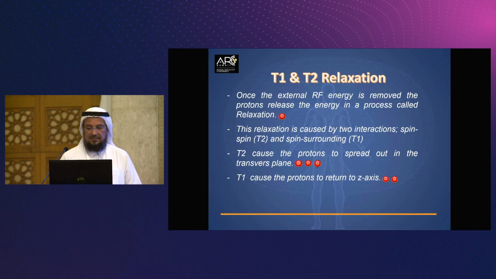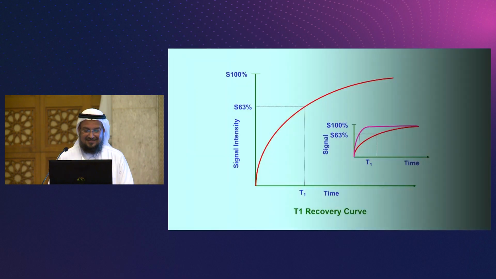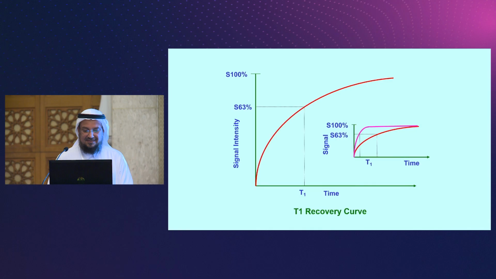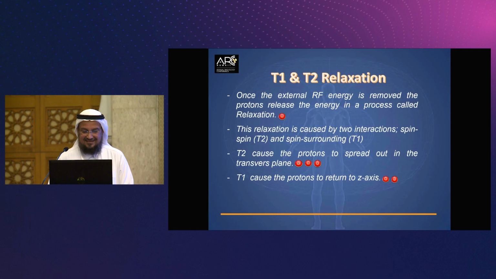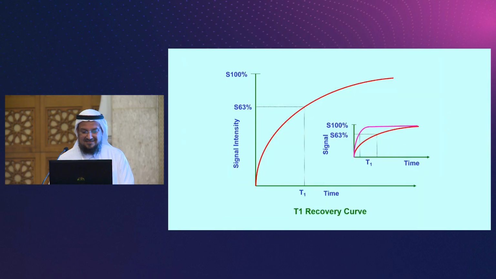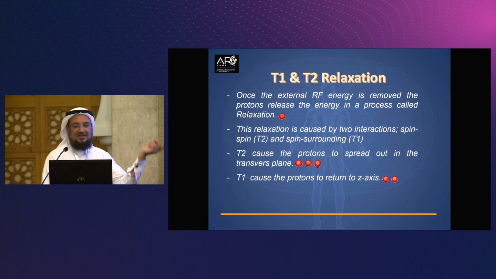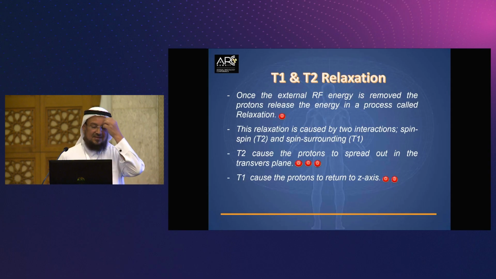So this is an example. The way the protons recover again follows a different exponential curve. So different tissues in our body will follow different ways of recovery, and that is also expressed as a T1 relaxation. So we have a T1 relaxation for the liver, a T1 relaxation for the spleen, a T1 relaxation for the kidneys, for example. Each tissue has a different T1 relaxation.